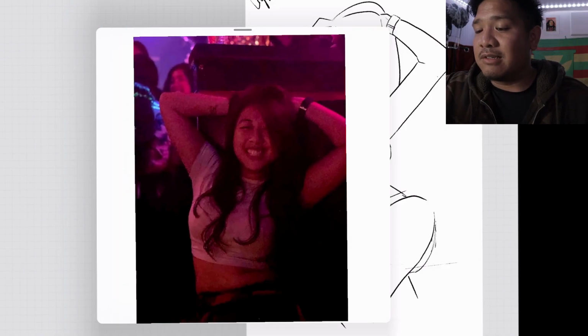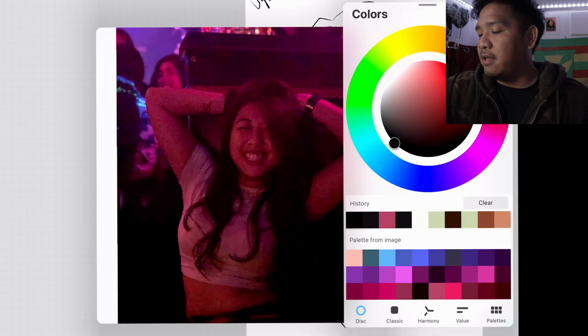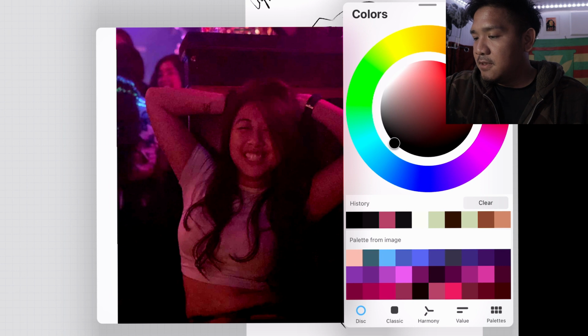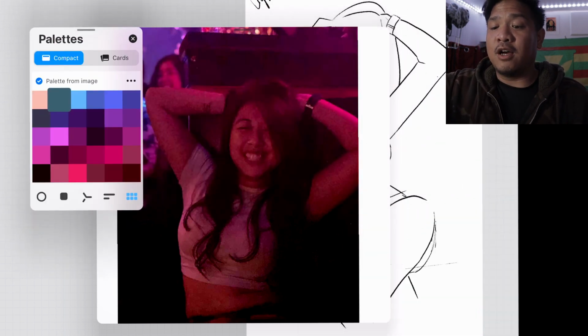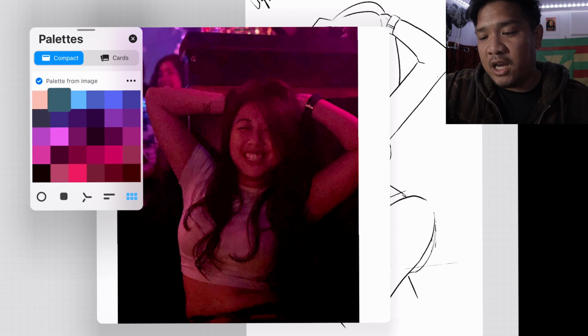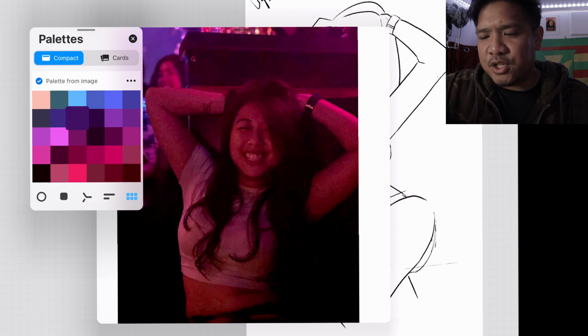I wanted to show you guys first, this is the reference that we're using. There's lots of colors. I threw it into our palette here, and this is what we got. Let me move it over. So here's all the colors. We got a tan, a green, ranges of blues, purples, reds, and maybe some browns, or at least some brownish in there.